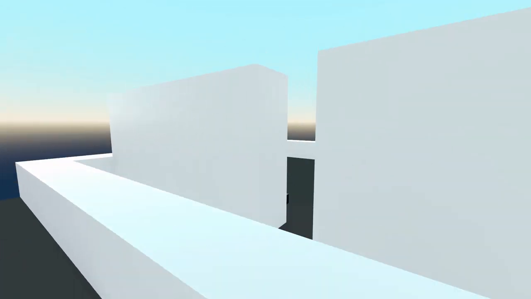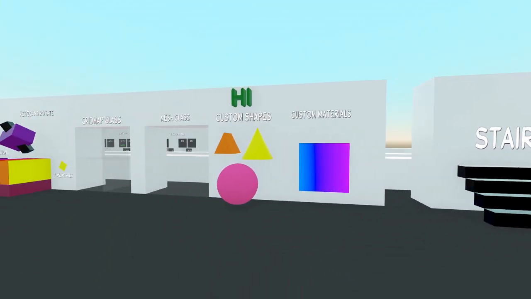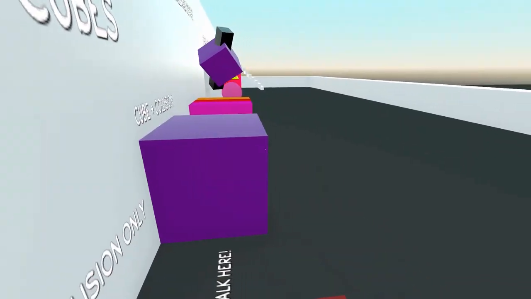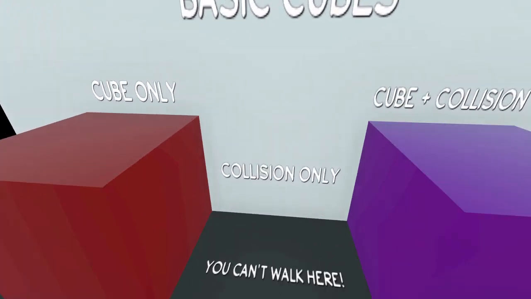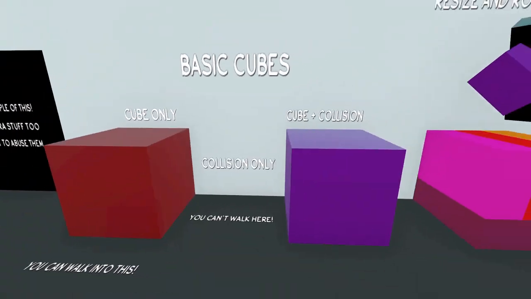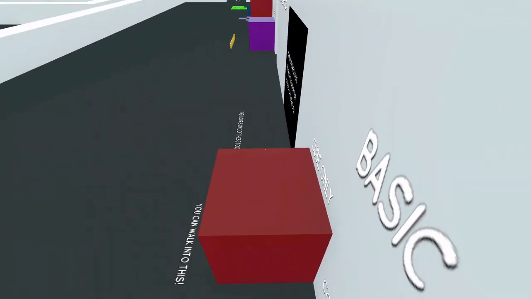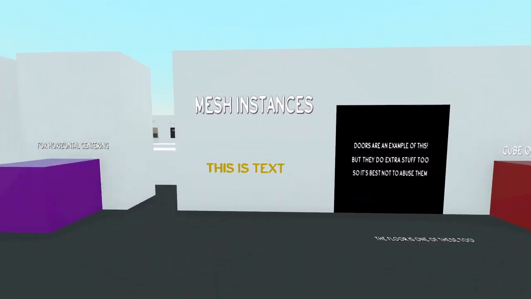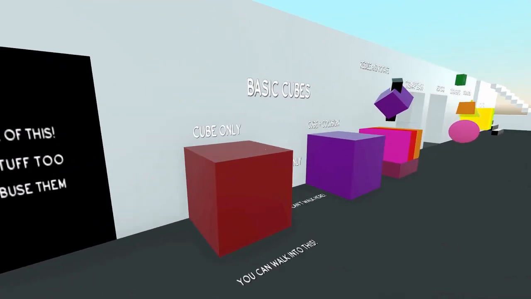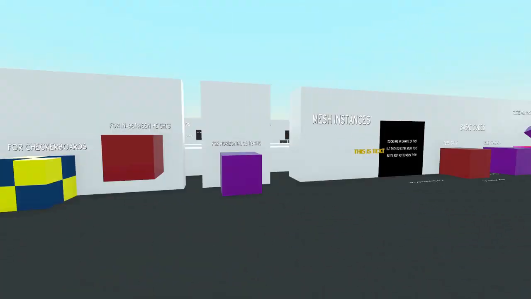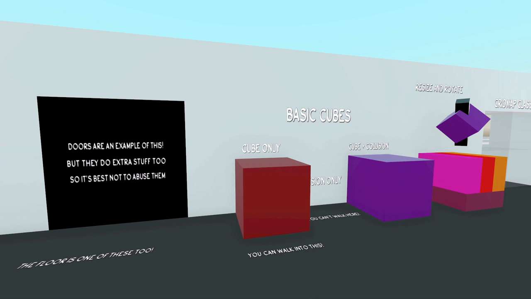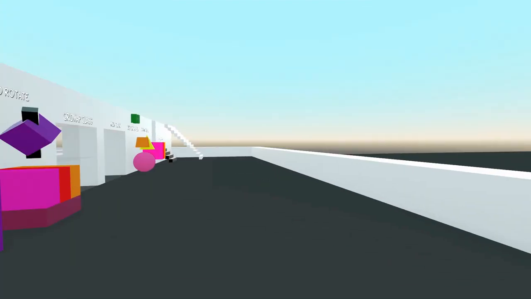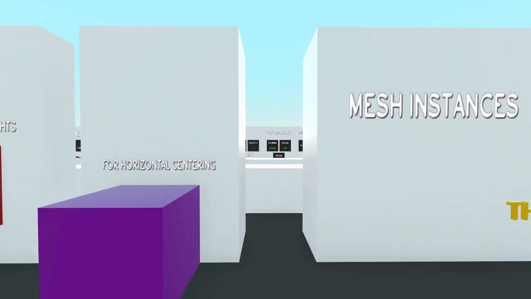And I don't think we needed to show anything over here. Stairs, oh yeah, I just demonstrated the collision. So I can walk through this because it has no rigid body, but I can't collide with this because there's a rigid body there, or rather a static body. Even though it doesn't have a mesh instance, it doesn't care about that. Collision is completely separate from the visuals. And I'm not sure what opens this door, so I can't open it and show you in-game. But I don't think you need that. So, that was your overview of everything in Level All the Things. As you can see, this is a pretty long video, because there's a lot of little gadgets here, and I can't even give you a full tutorial on all of them.